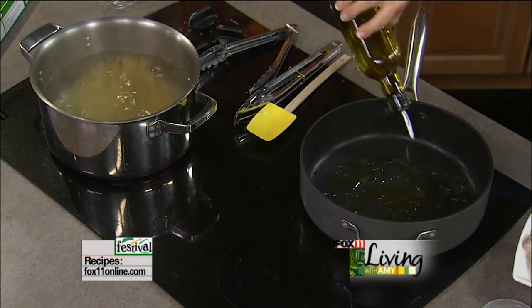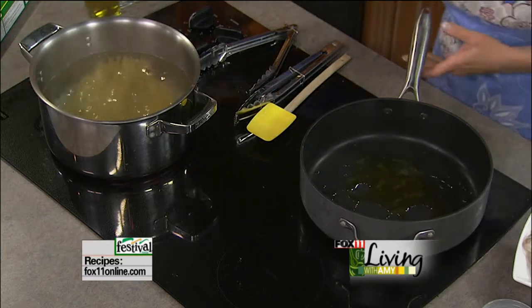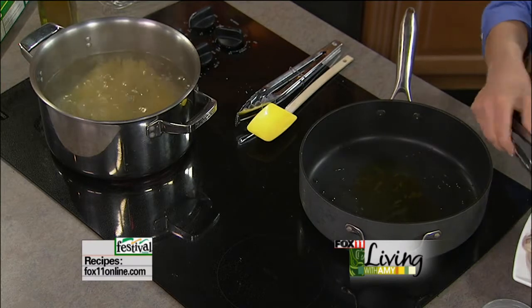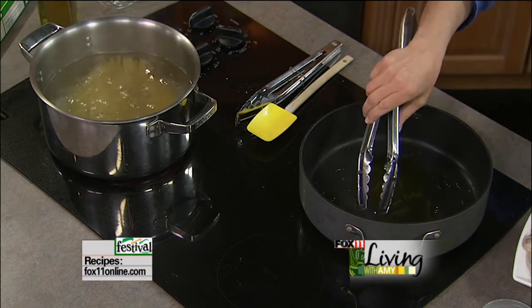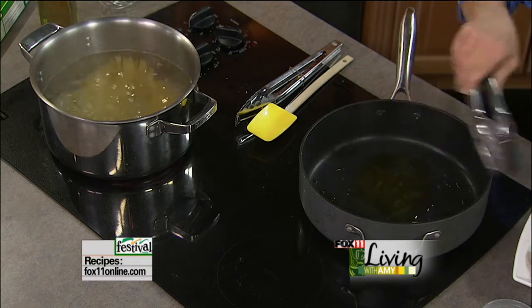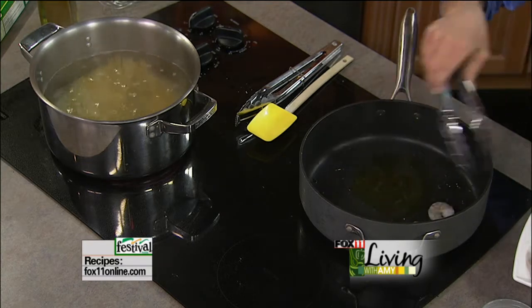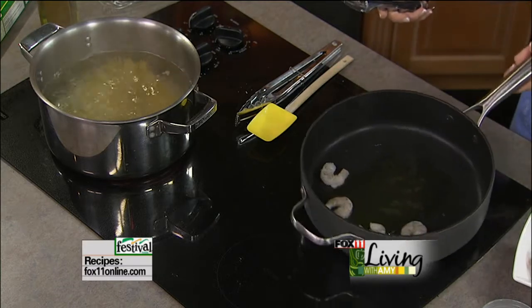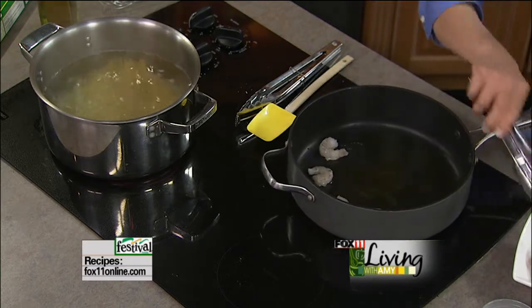So a nice big skillet. I'm using a nonstick skillet in this case. And I've got about a pound of peeled, uncooked shrimp. I don't need the real big guys. You could even do half or 3/4 of a pound.